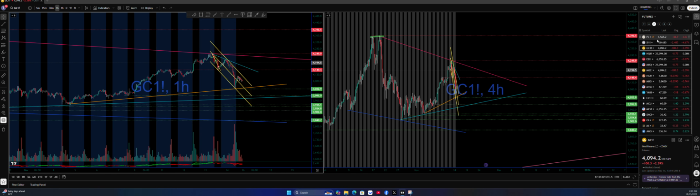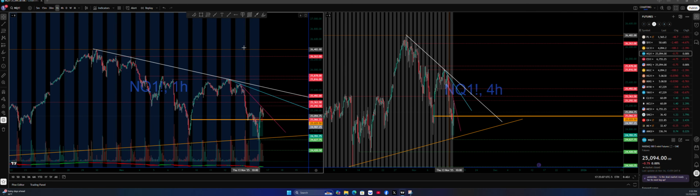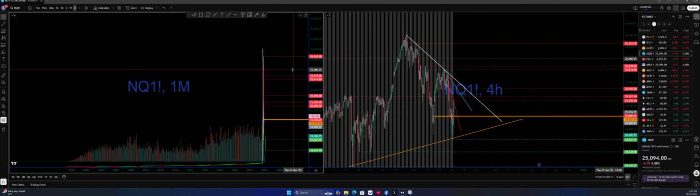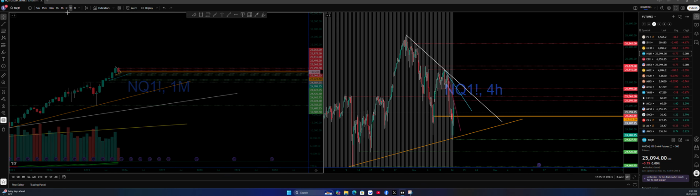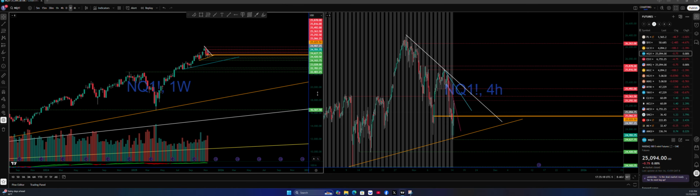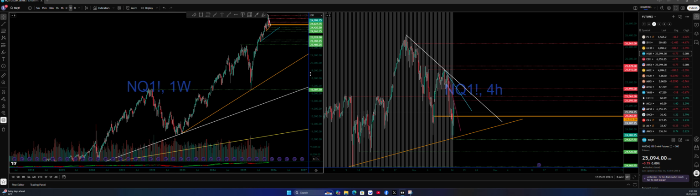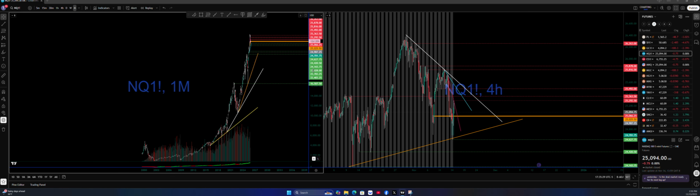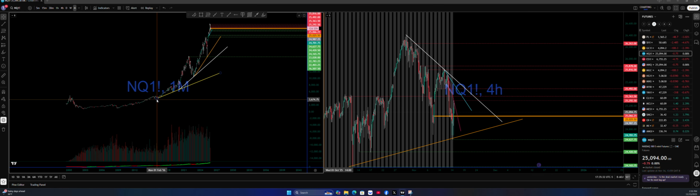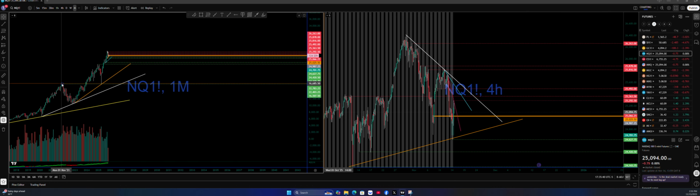So we have platinum, gold, and then NQ is the last one that I'm going to go over, because I really don't bother with ES much. Sometimes I'll watch it to see if I can go 0 DTEs on SPY, but I don't really trade ES often for futures. So again, higher time frame. You see where I'm connecting my lows. Low, low. And again, this is a key level.